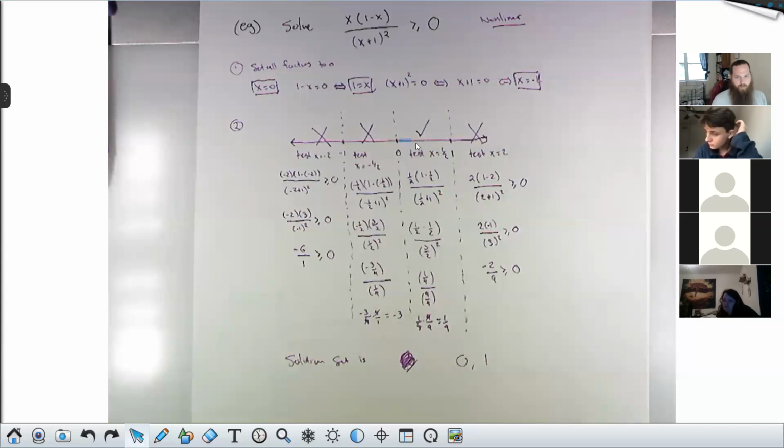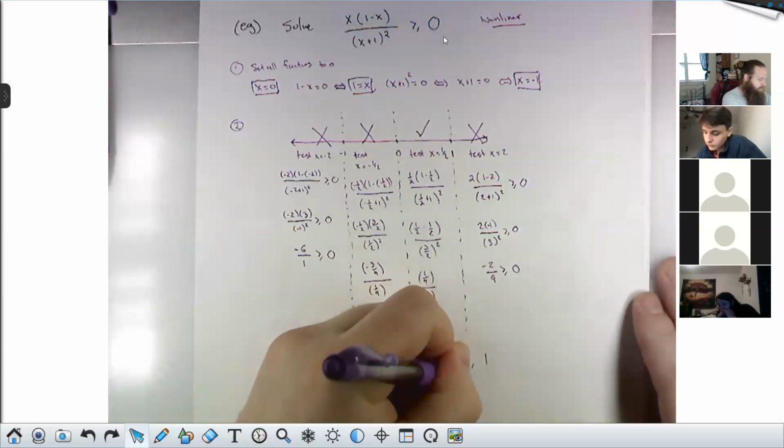So we know anything strictly between 0 and 1 will solve this inequality. To figure out whether you should include 0, you need to come back here and on its own plug 0 in and see if you get a true statement. When I plug 0 in, the bottom becomes 0 plus 1 squared, which is just 1. The top is 0 times 1. So I get 0 over here, and 0 is greater than or equal to 0. So here I will include 0. I'll use a bracket.